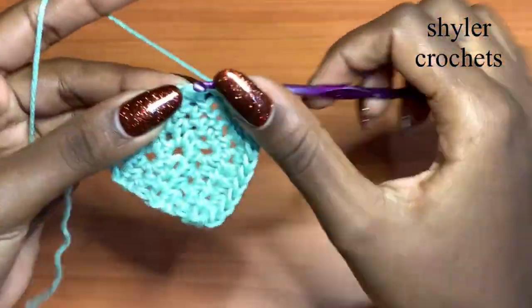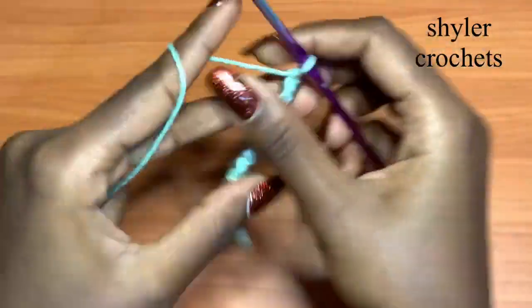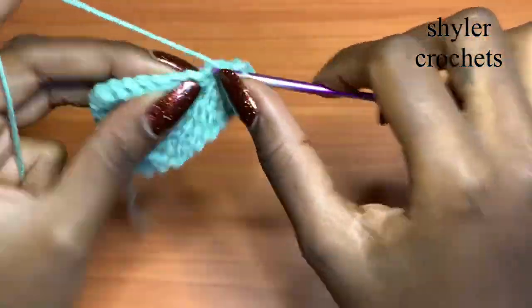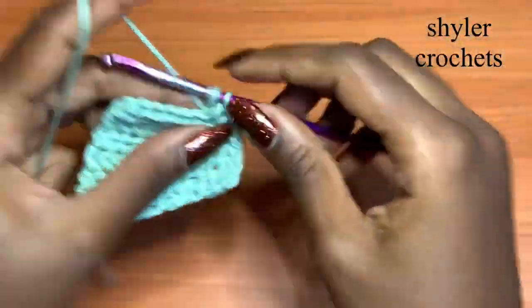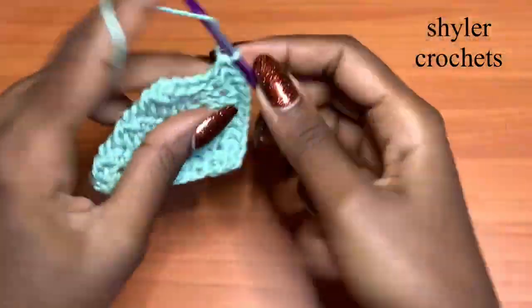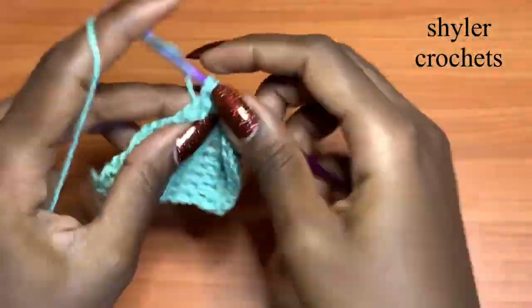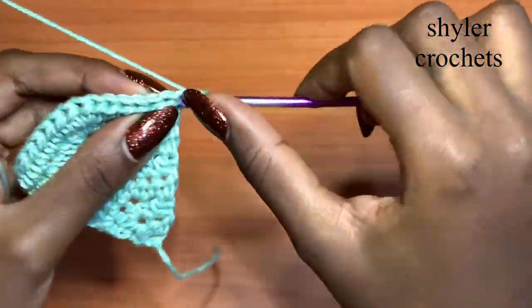So this is row 6, and I want a total of 8 rows. I'm going to be explaining why. Let me first get done with my 8 rows. So right now I'm on row 8.